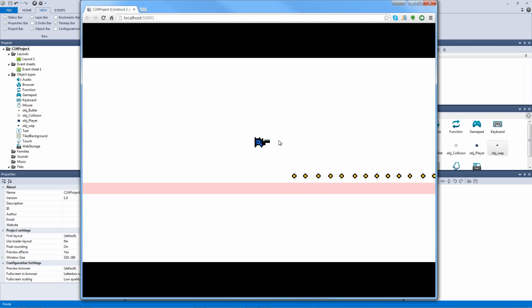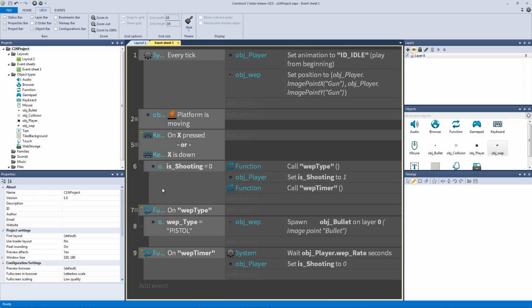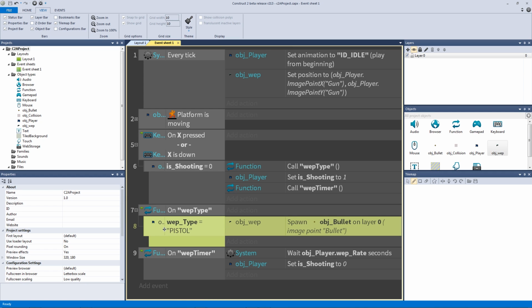It's firing bullets from the correct location. It looks a little funny because of my sprite drawing skills, but that's okay, it looks pretty good. I'm very happy with that. So let's actually fix that one issue with it mirroring. Let's go to our weapon type pistol. So this is just for our pistol.